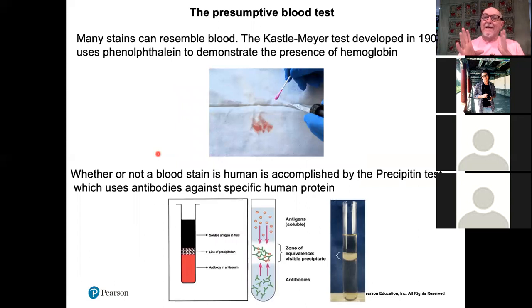So the other development, especially at the end of the 19th century and then the beginning of the 20th century, was a test for human blood. Now, this had been a huge problem because at violent crime scenes, blood is often deposited, of course. But in the old days, they simply had to make a presumption that if a person had been wounded and there was blood present, it was that person's blood. But if more than one person shed blood, there was very little to be done.